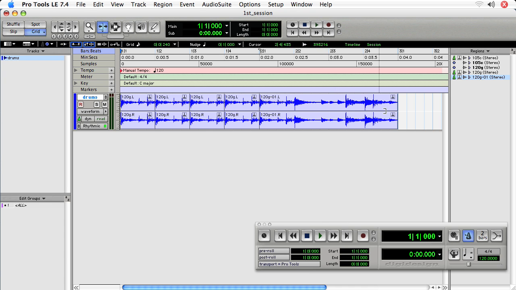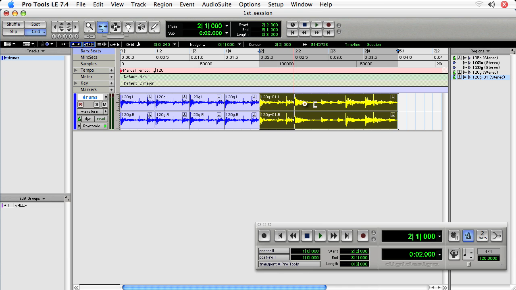You can trim from the right to the left, which we've done. You can also trim from the left to the right. You can flip the trimmer tool by holding Option, and you'll flip it anywhere. And if you're ever concerned about not having your region back, remember that your regions are stored in the Regions pane.